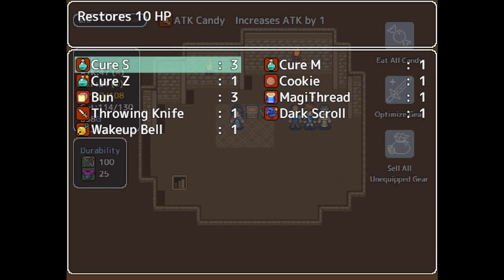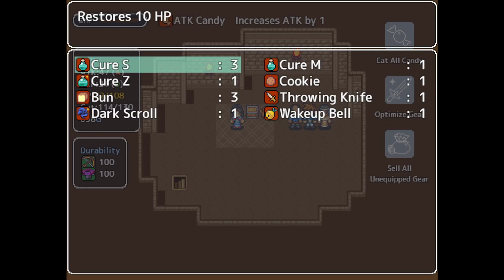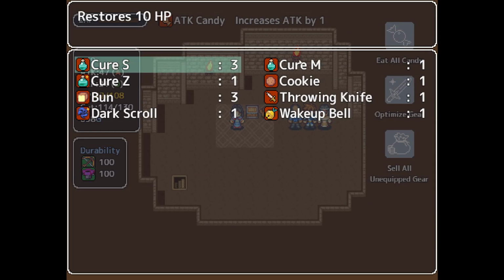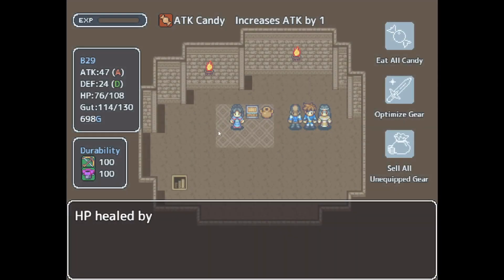And then magic thread on the armor. Yep, let's do that. I could have taken another hit, actually, now I think about it. Oh well, we'll proceed. What's my health at? 32, so use a Cure M and a Cure S.